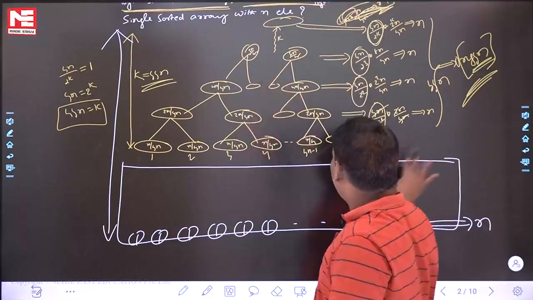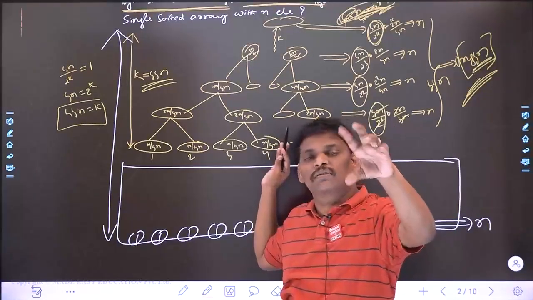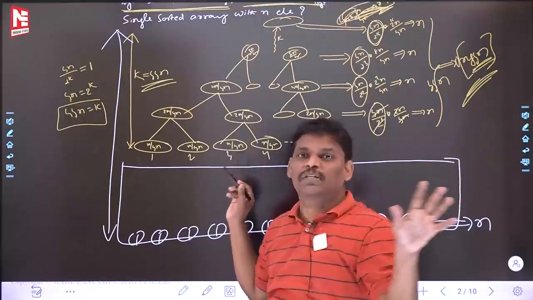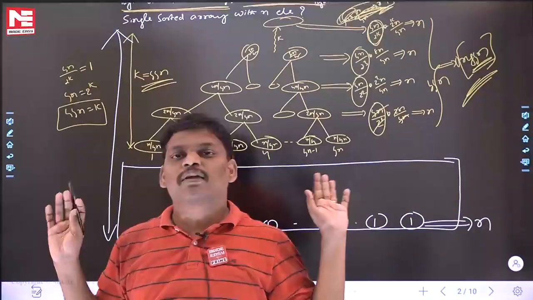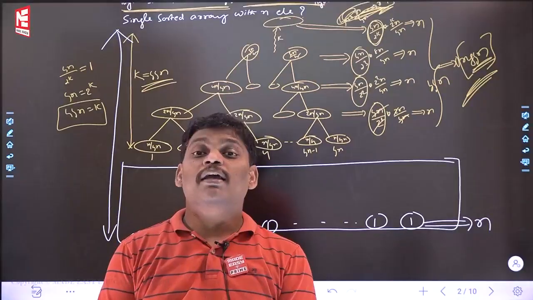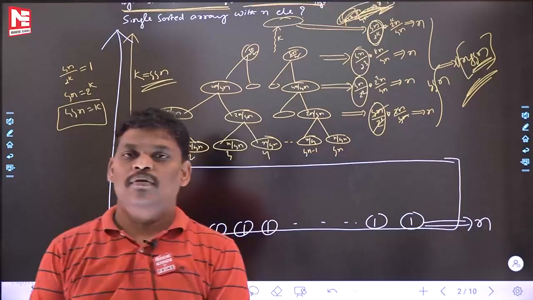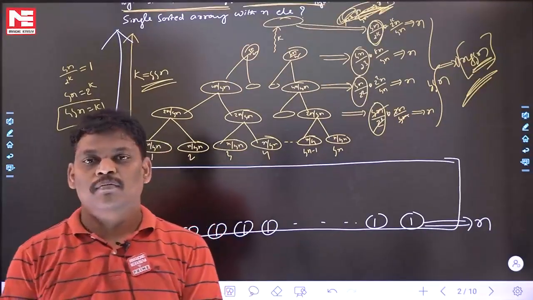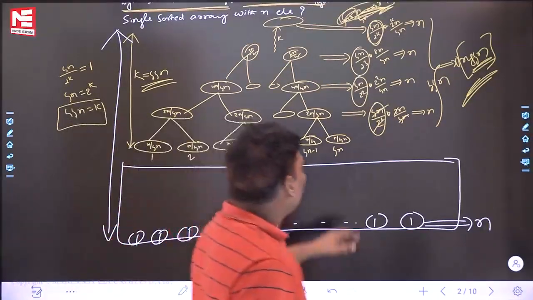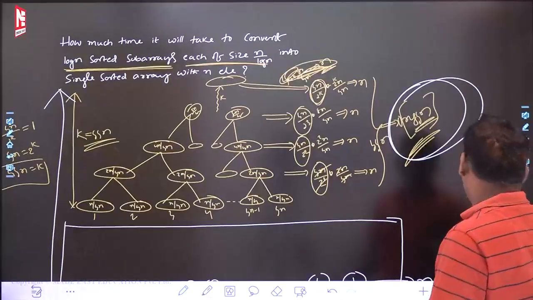So in this entire diagram, he is asking only a few parts. Finally, for this problem, the final answer is n log n. Compared with the actual answer, n log n, this is less, because most of the work is already done. To this problem, the answer is n log n. Let's go to the next problem.